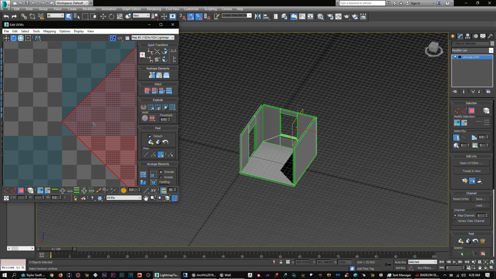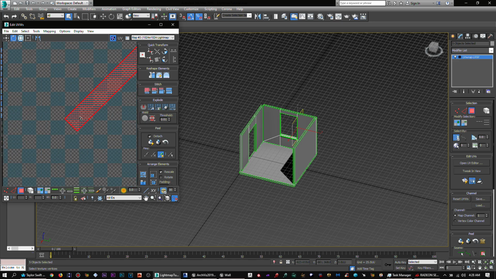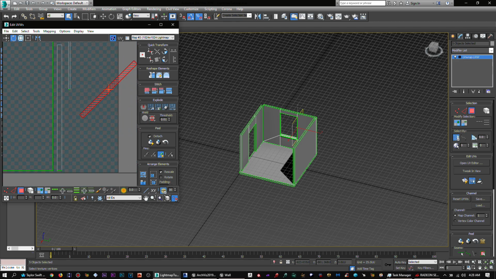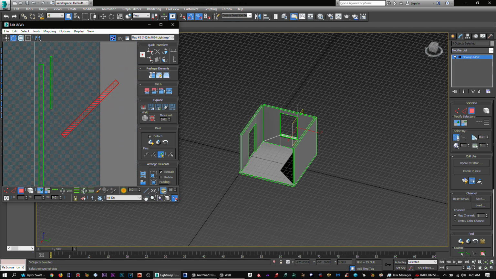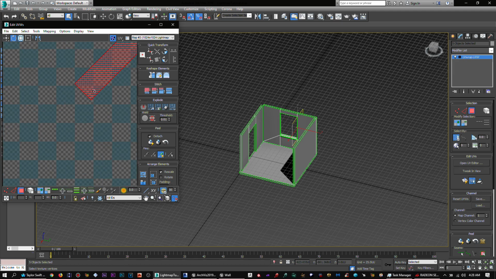You know what I mean? Just like I was showing you. And it will cut a lot of corners for you. However, it's not a guarantee it's always going to work. So you got to make sure you know what you're doing. So for more complex models, that would be a great program so that you could lay out your faces. I would do them by hand, put them in here, and then let the program do the rest of the work for you. Just check it, make sure that it's laid out properly, and you should be fine.